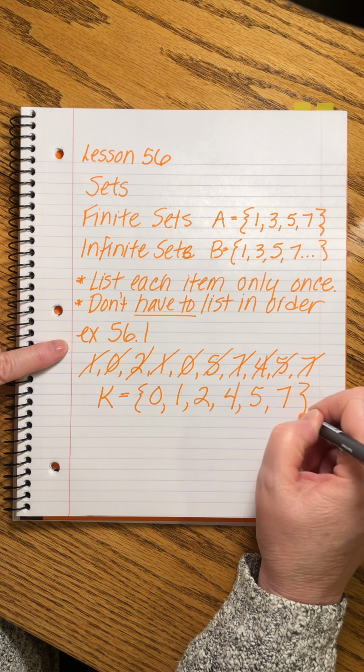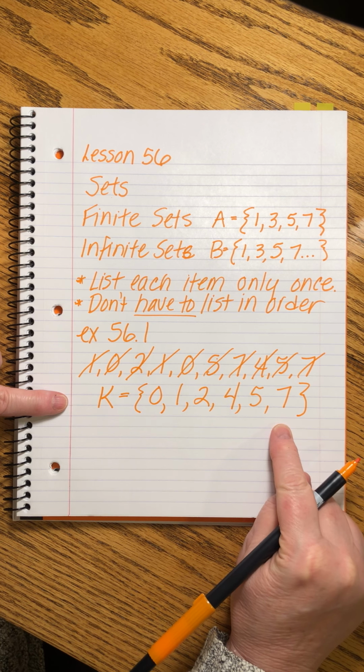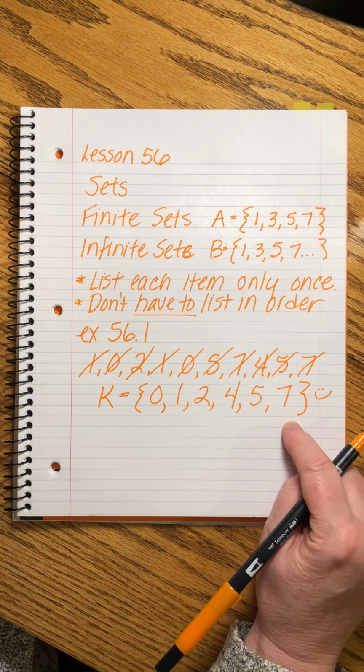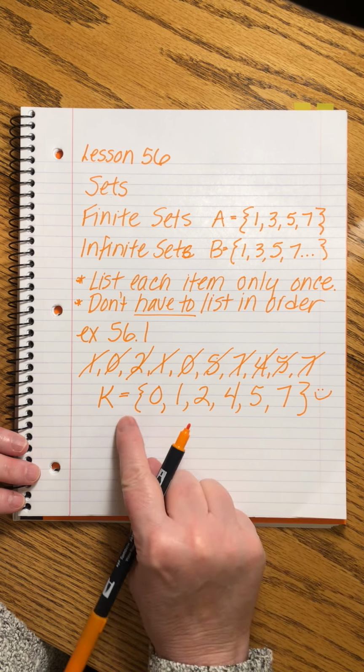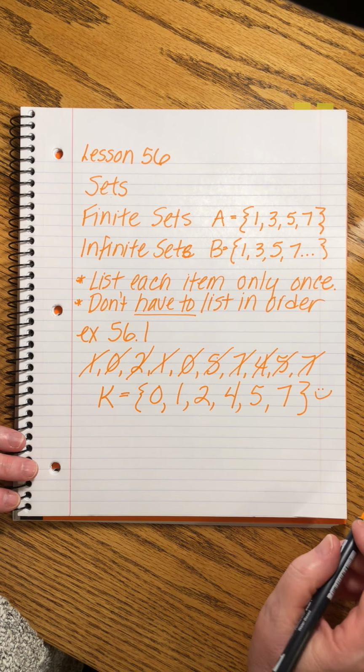Okay, so I've gotten every number included. There aren't 10 numbers here because I didn't repeat the ones that repeated. But there it is, lovely set K, and that is the right answer. John does not bother to put his in order, so you don't have to, but you want to make sure all those elements are there.